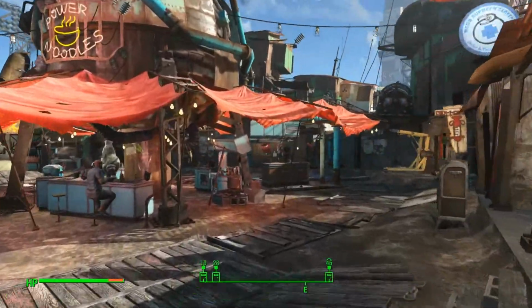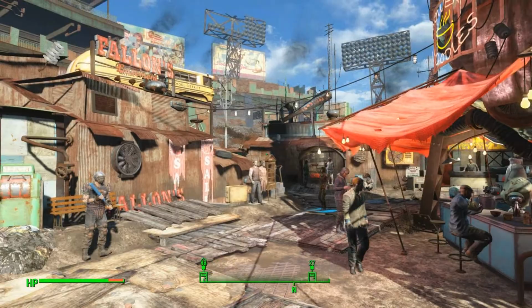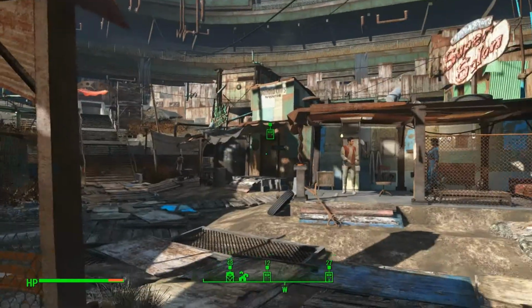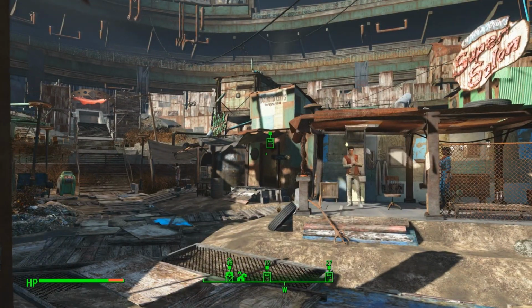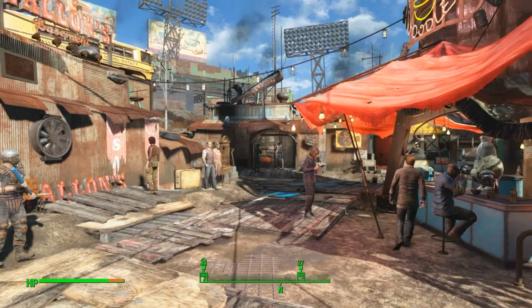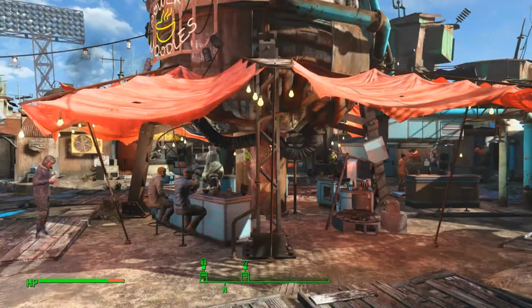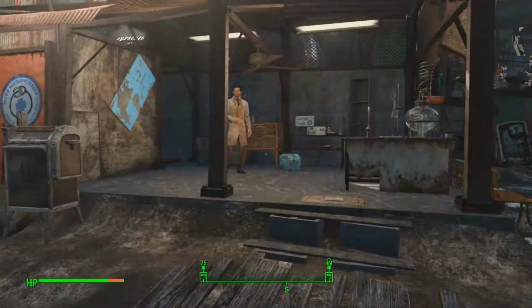Hairstyles from across the Commonwealth. So, obviously, we need to go pop into Valentine's Detective Agency. Go see Piper once again. Actually, there's a lot of things we can do here, which is why I was scared about walking into Diamond City. Kind of like an overload of information. What do we want to do first?